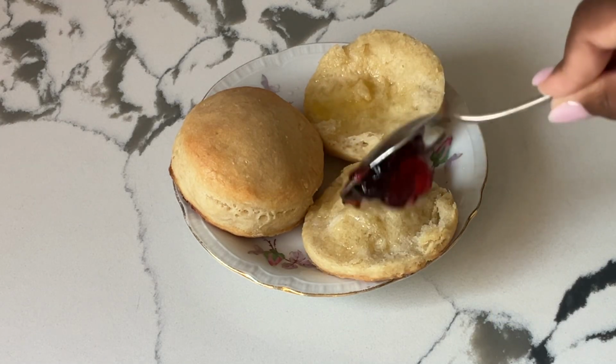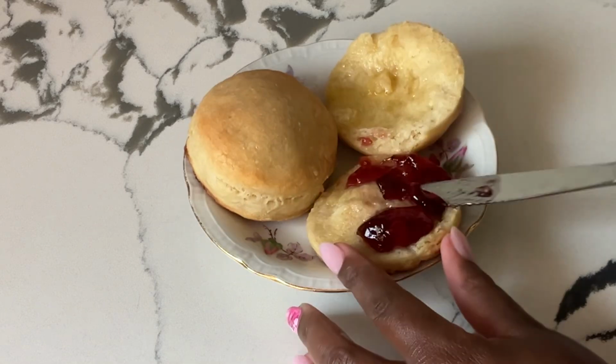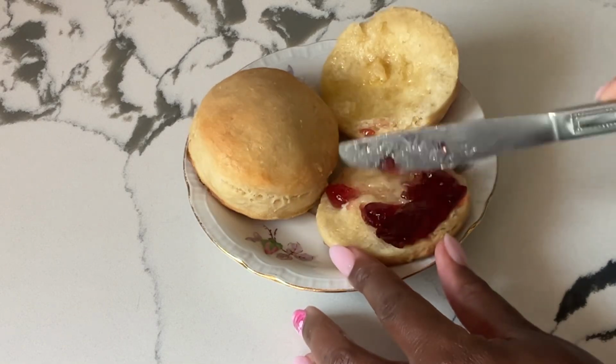Also some grape jelly. You can also put honey or syrup, gravy. How do you like your biscuits? Let me know down below in the comment section.